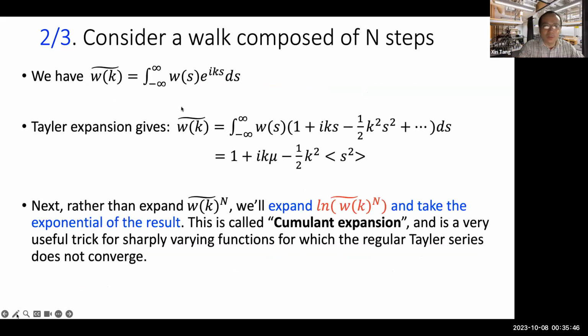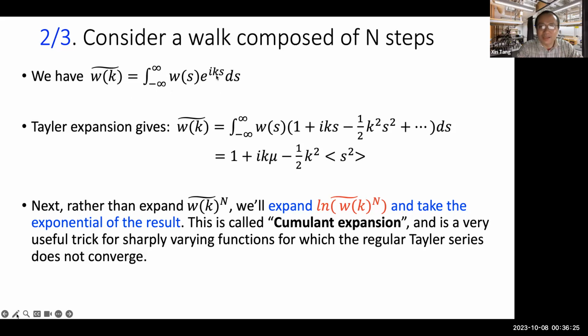So now, we already know the Fourier transform of this W function equals W(s). This we are really familiar with, right? s is a step. Remember in the very beginning, we use s to denote the step. So this is actually the probability distribution for the step. And then this distribution times e^(iks) ds, the integration, is the Fourier transform of W(s), okay? And k is the component to be found in the frequency domain. So now W(k), the Fourier transform, equals this term.